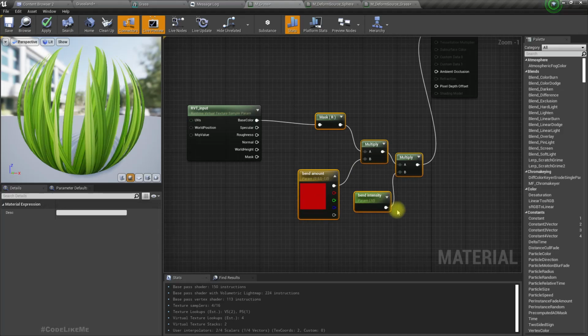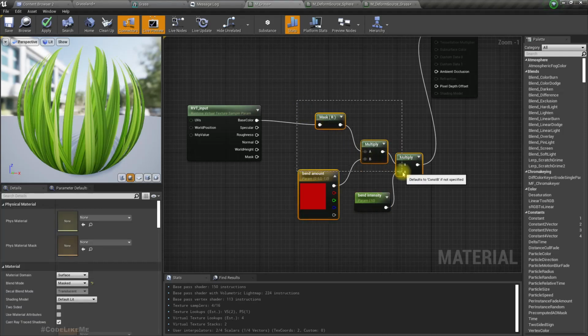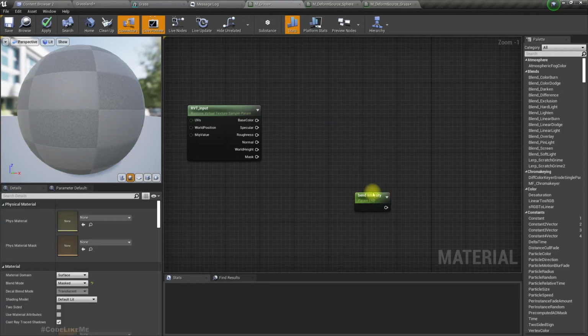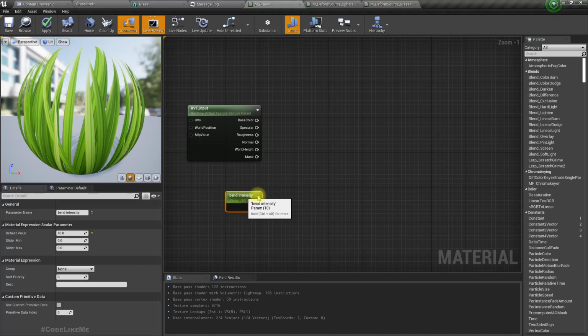So I'll delete this and no, let's keep only the bend intensity. So now what I want to do is I want to bend this grass based on the color input I get here.